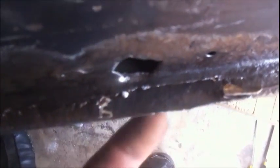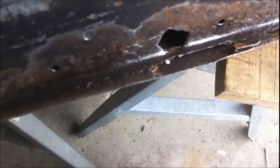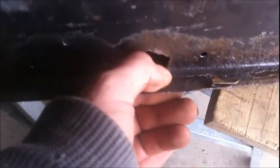I'm gonna bust off all this crap. See, that's down to the outside layer right there. So I'm thinking about running a little tack right there, just to bond those back together. Other than that, I've been wiring and wheeling the crap out of the bottom of this thing.